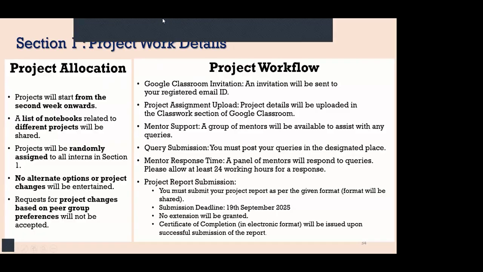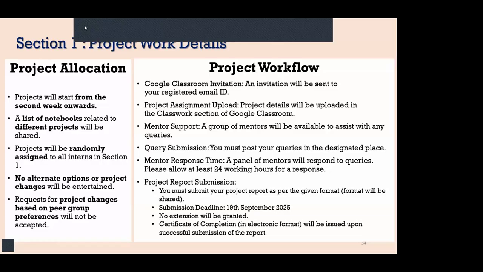your individual project will begin in the second week of the internship. Now, you may ask that your theory classes will be there in the second week as well. So, it is mentioned as second week because the project list will be circulated at the end of the second week. As the time is a little short for section 1, it's 1 month. So, this will help you to start working without wasting time and aim to complete the project within the final 2 weeks. So that is why it's mentioned here the second week onwards.